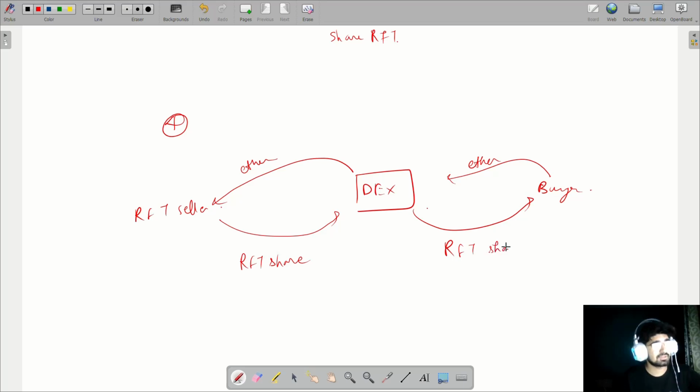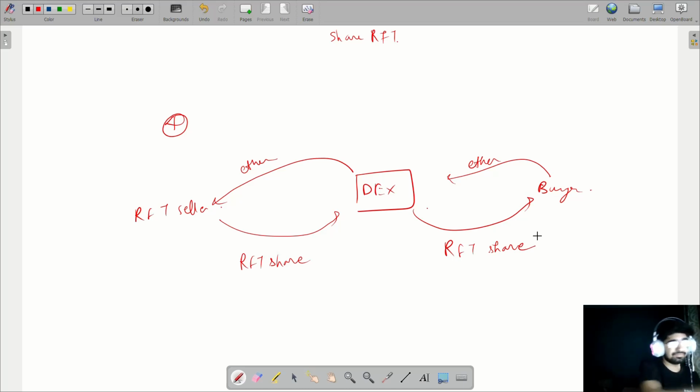Refungible tokens. I'll be publishing a blog about it, so nothing to worry about. It will be a detailed blog about what this RFT thing actually is, why we need it, everything. This video is just to take a quick gist and show how to write the code, and there might be a second part where we'll be writing the test cases for it and studying how we write those test cases. So without wasting any time, let's get into the smart contract and make sure we write it really well.